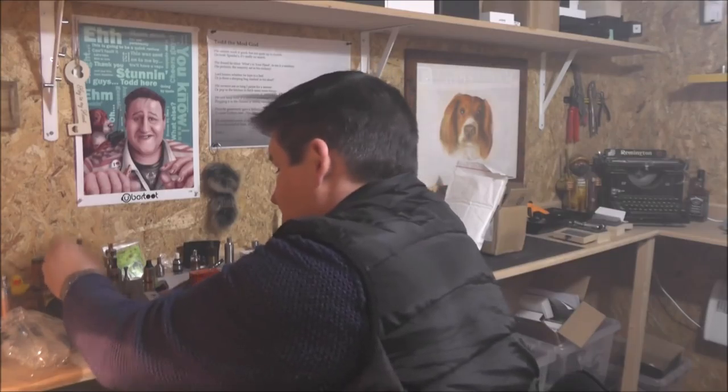Gotta open this door a wee bit, let the air flow in. Right, I'm gonna pop something else in this. I've been vaping away with this all day. This isn't a review, by the way. It's just arrived and I've been playing with it. How do I get that airflow wide open?